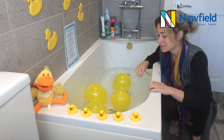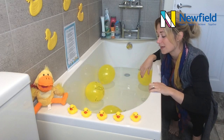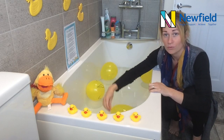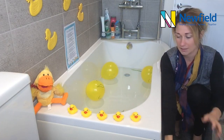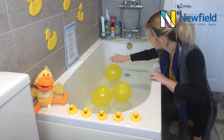Four little ducks went swimming one day over the hill and far away. Mother duck said quack, quack, quack, quack. But only three little ducks came back. Shall we check? One, two, three.